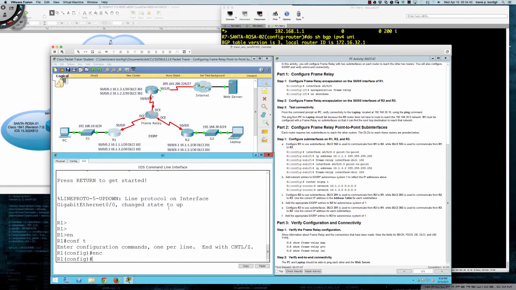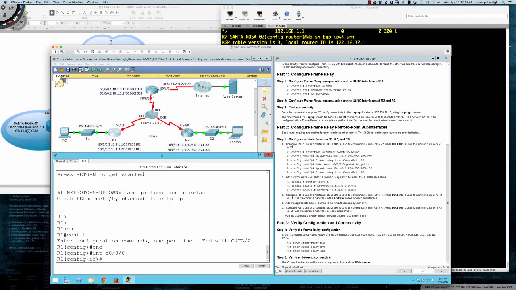And I'm going to get into interface serial 0/0/0. And this is key. If you think about when we do an EtherChannel, you do the configuration, you add the links into the channel group, but then you do all of the configuration under the port channel interface.